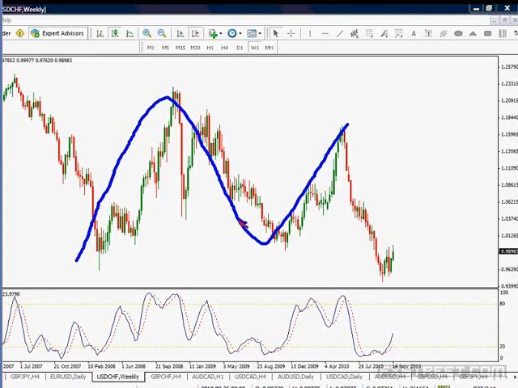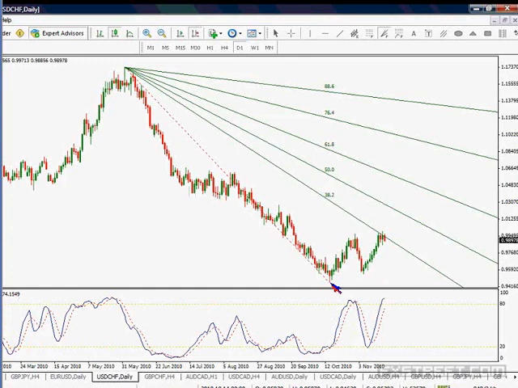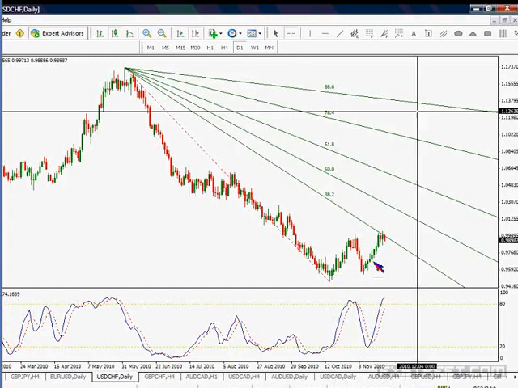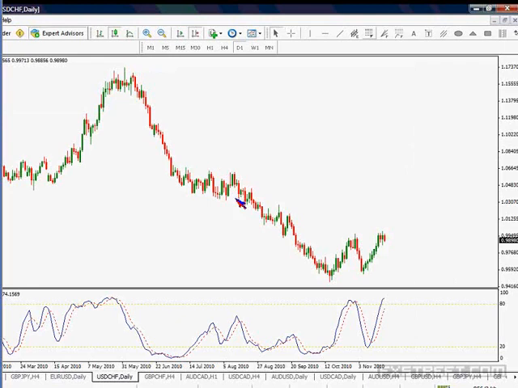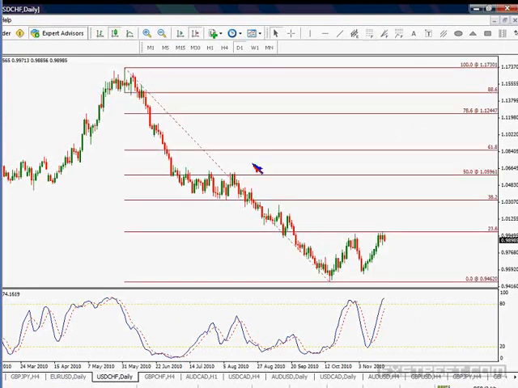This wave has been finished. We are not really interested in this right now. Let's follow it up on the daily. Right? From here, I would plot my fib fans. If I plot my fib fans over here, this is not the place to use the fans. Remember, when do we use the fans? When price has made a strong retracement, and we need to know whether this retracement is stopped or not. So this is not the place to use the fans. In this case, I would rather use the fib retracements to determine expected levels of resistance.